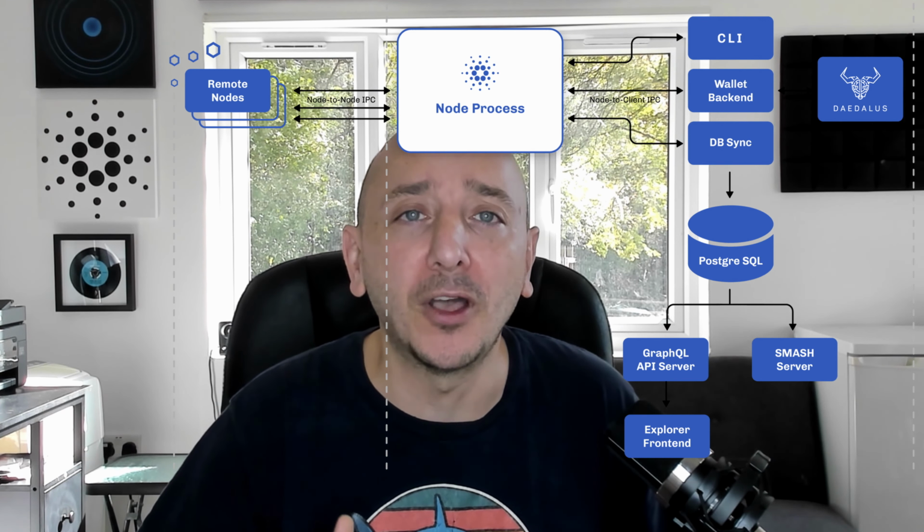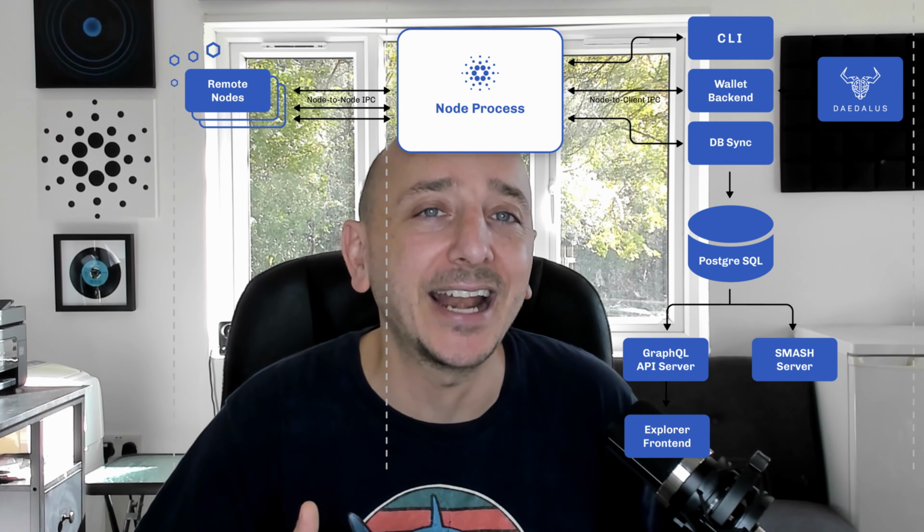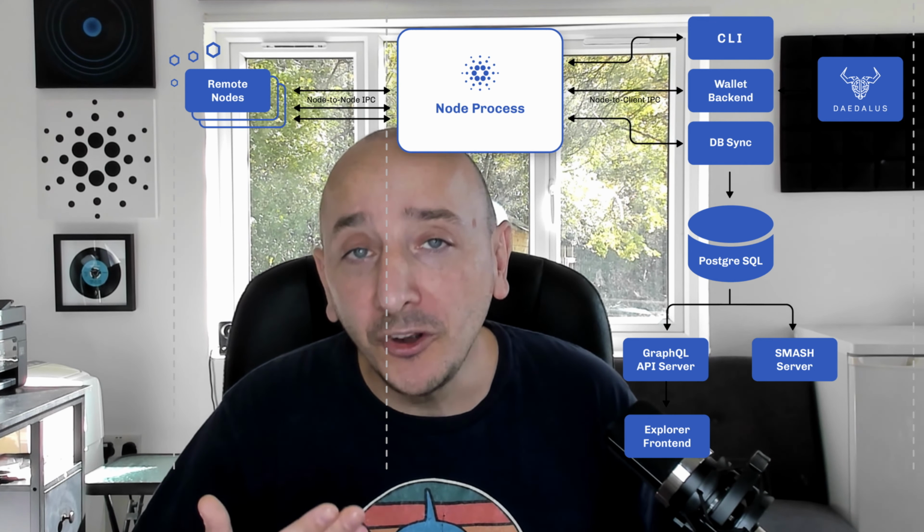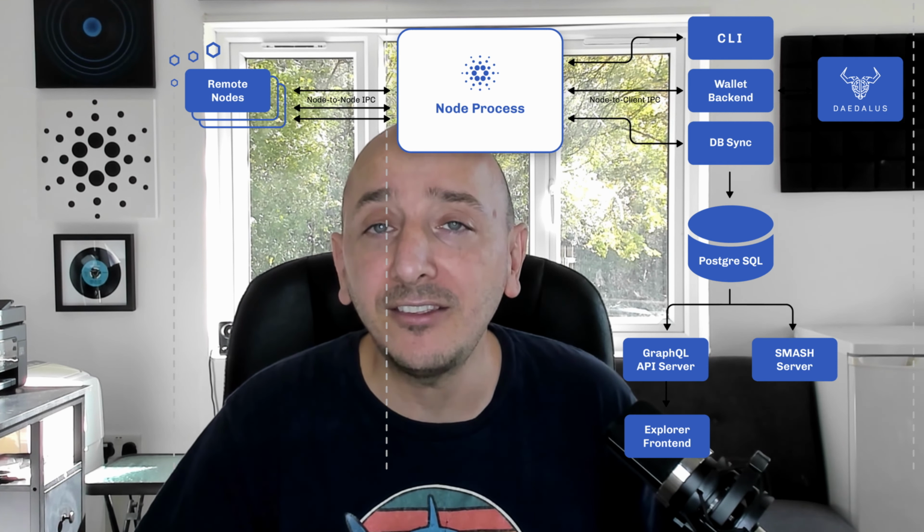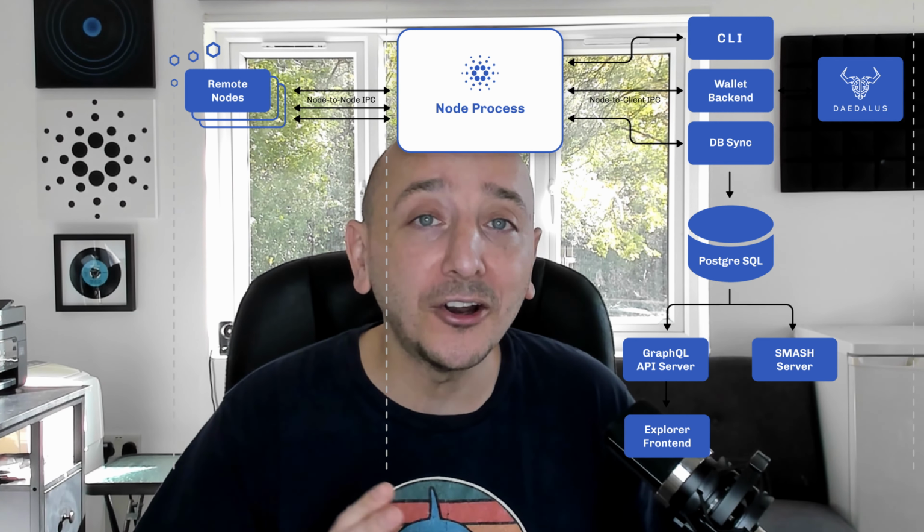Now, the consensus algorithm used in Cardano is called Ouroboros and is essentially the code that makes Cardano unique from other proof of stake networks. Now, the current implementation of Cardano is very modular, if you like. So check out this image showing a breakdown of the moving cogs, if you like, and how they interact with each other. So you can see we've got the node, we've got the command line interface, which we call the CLI. You've got Daedalus wallet in there, Cardano DB Sync, GraphQL, and the Smash server.